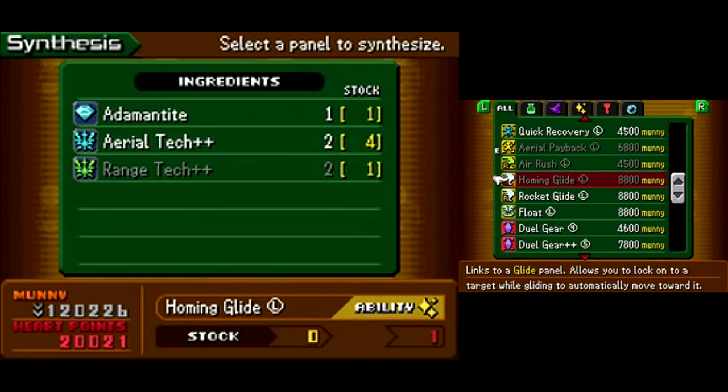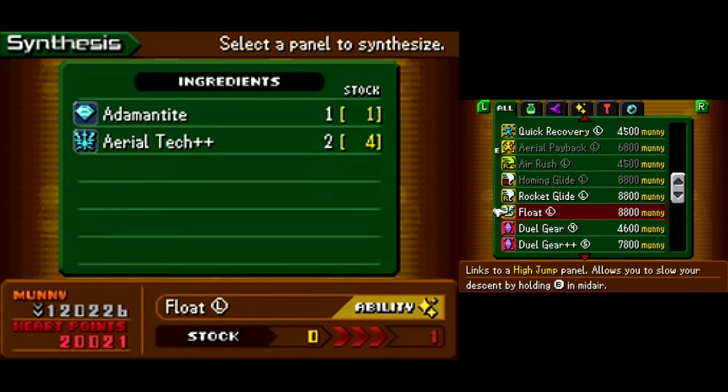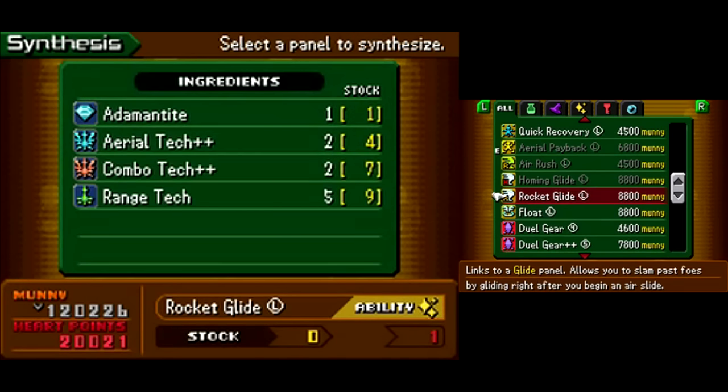Homing glide links to the glide panel and allows you to lock onto a target while gliding to automatically move towards it. I feel like that would get annoying. Rocket glide allows you to slam past foes by gliding right after you begin an air slide. Okay, wow, you just smash through them? That's kind of interesting. And float allows you to slow your descent by holding B in midair. I don't think I need that, but the rocket glide sounds kind of interesting.